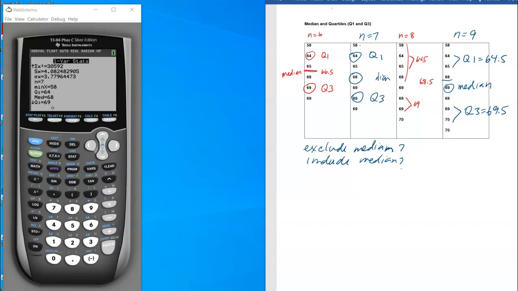Now let's take a look at the last column. So this is our L4 data. Just to look at it one more time, in L4 we have the 9 data values, and we're going to perform that statistical calculation: one variable stats and L4.